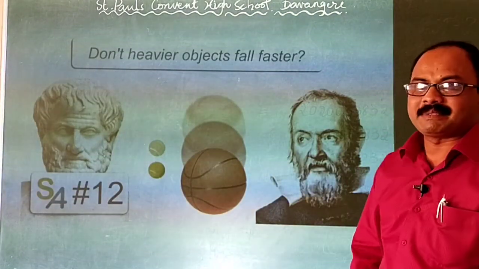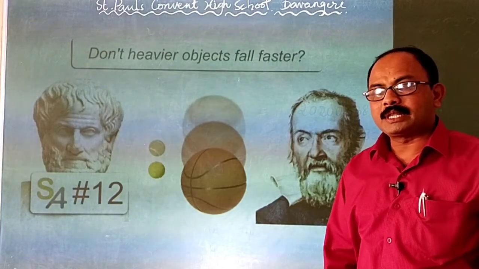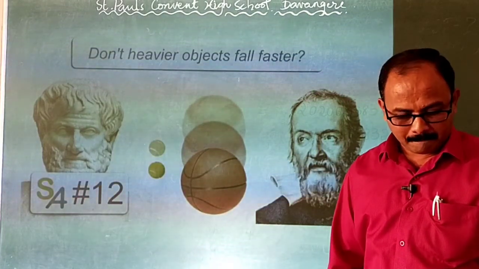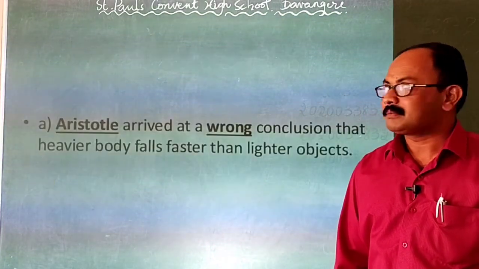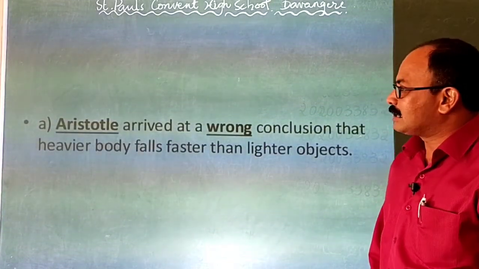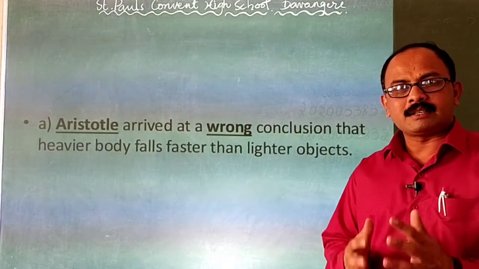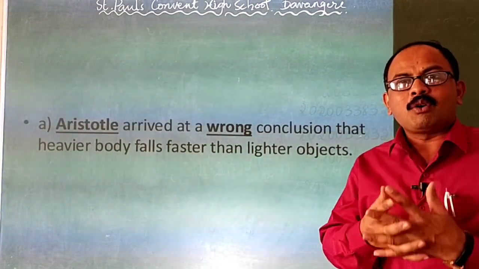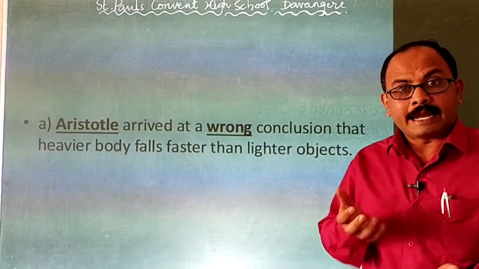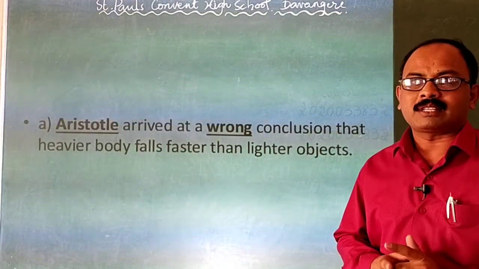The same experiment has been taken. Don't heavier objects fall faster? Do you think that the heavier object will fall down first? Let's find out. Aristotle arrived at a wrong conclusion that a heavier body falls faster than a lighter object. Aristotle gave a wrong conception, saying that the heavier object will hit the ground faster. But that is wrong.